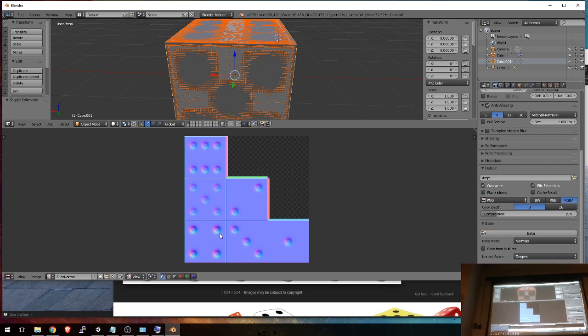Hey, that's the canvas. Make a nice roll. Add the image to bake to.